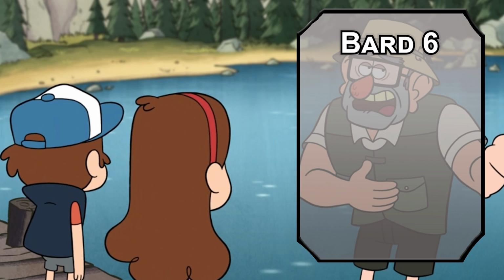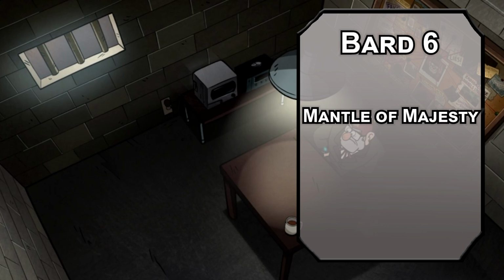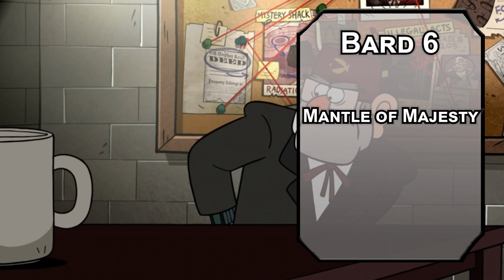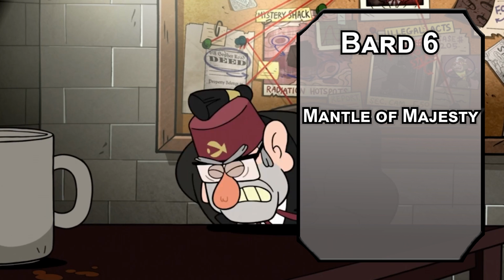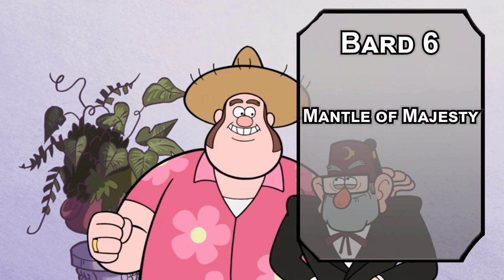6th level Glamour bards get Mantle of Majesty, letting you really turn up the charm for a minute. For this minute, you can cast the command spell as a bonus action on each turn, which forces a creature to do a single word task, like buy, or pay, or gimme. If a creature is charmed by you, they automatically fail that save. Now, you can pretty much force the suckers to buy your tchotchkes.